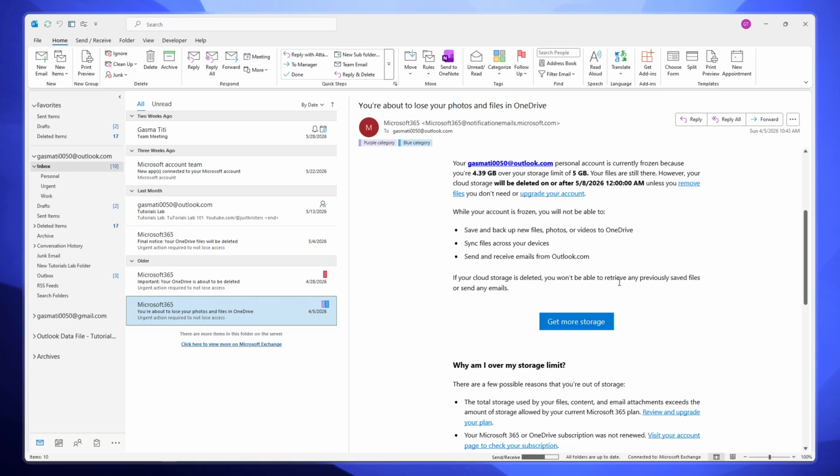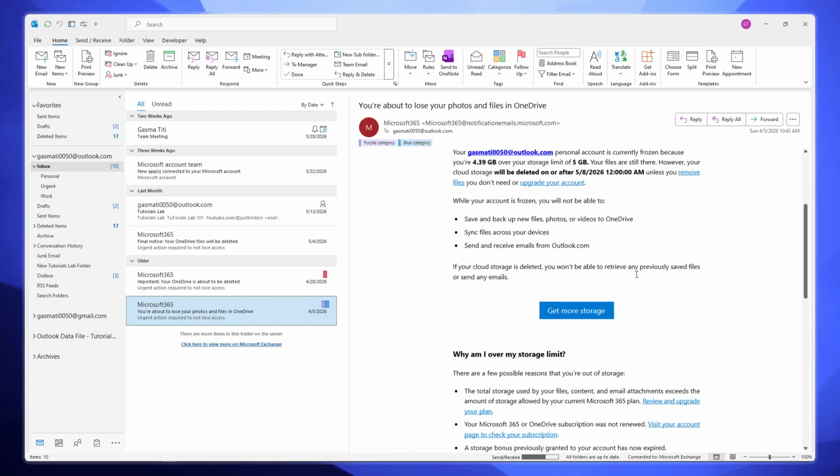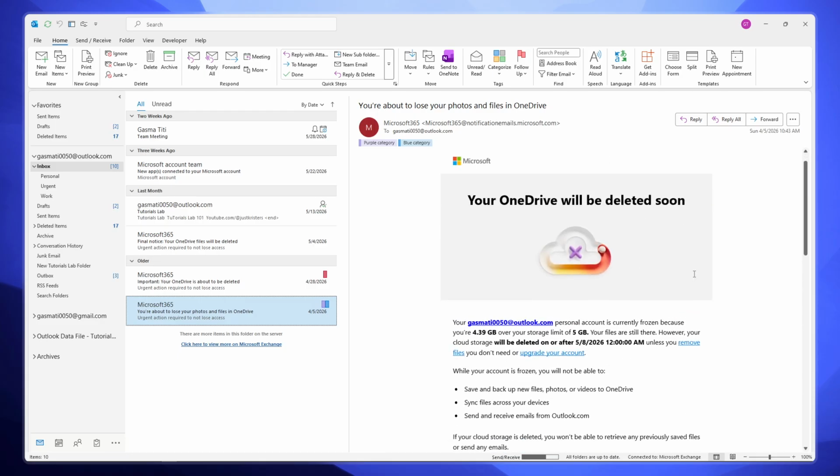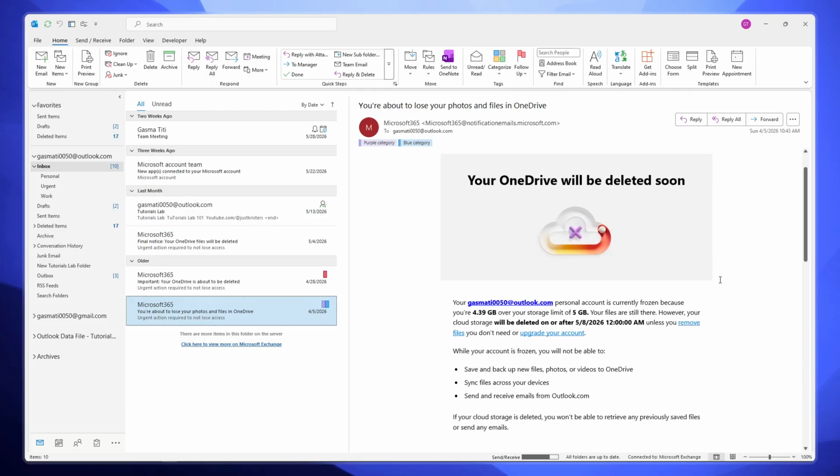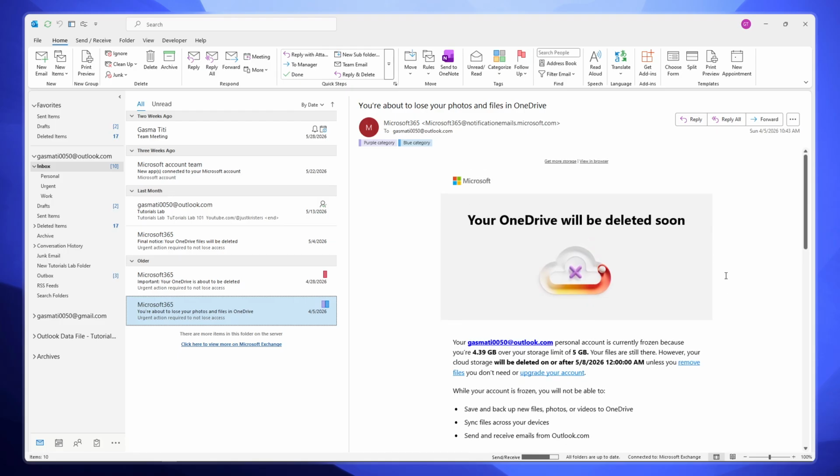First, open your Microsoft Outlook app and log into your account. Once you're logged in, wait for your emails to load completely so you can access all the necessary settings and features. Now that your email has loaded, it's time to navigate to the settings where you can manage your accounts.